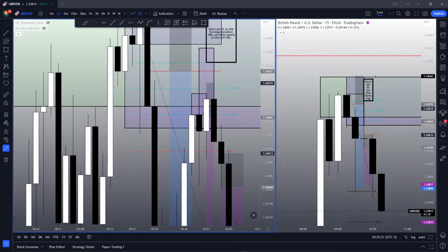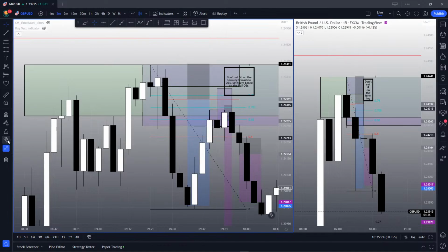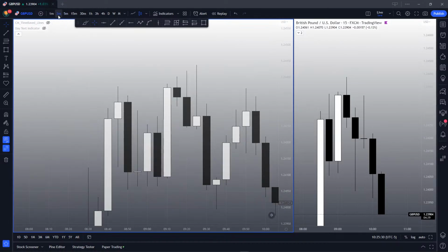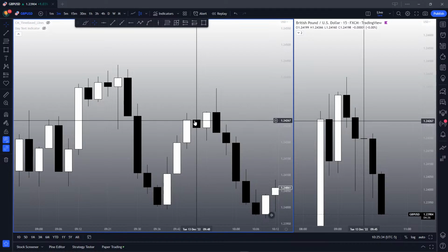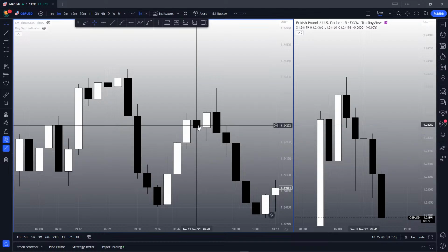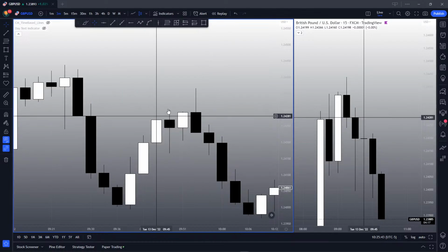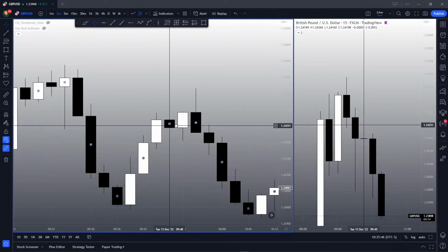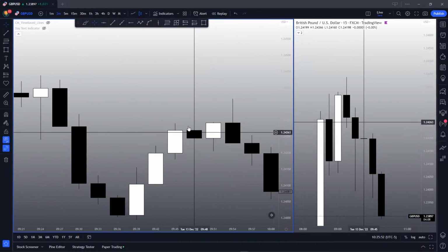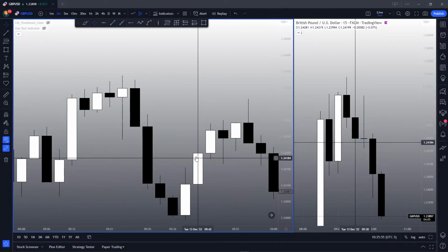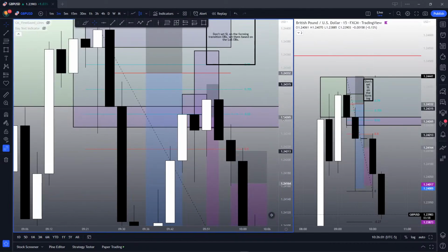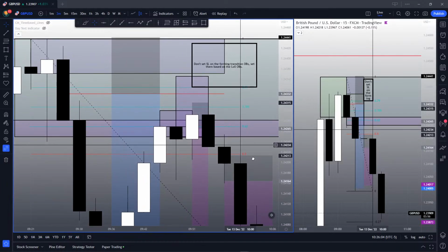So what happens here is that when price comes back up and traces back down, I should have looked at this as buying pressure still coming into the market. You can see here price opens bearish, price pushes down past the previous low. But what happens here? The buying pressure still pushes price up higher than the wick to the downside. This upside wick is basically indicating that buying pressure is still maintaining in the market before getting out. But we can see that it closed as a black candle. That means that selling pressure is entering the market as well. So that's one thing I need to notice more about. Those are signs of the candlesticks.